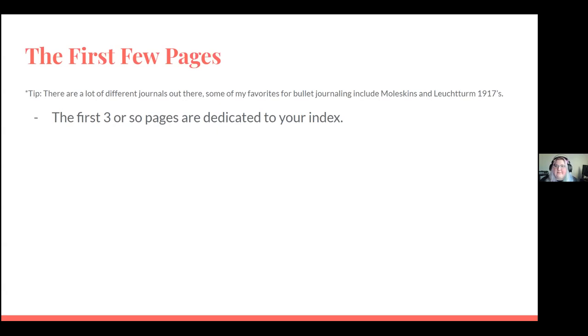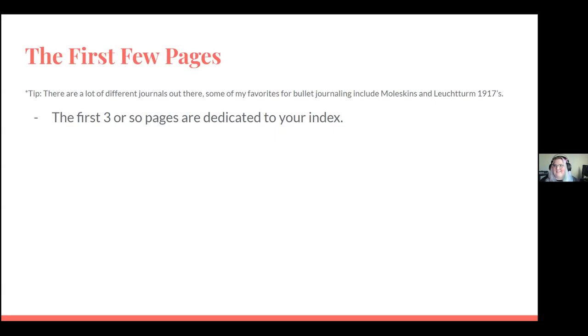There are a lot of different options that you could use for a bullet journal, or you can just use a notebook. It doesn't have to be super expensive or super nice. It can just be a lined notebook, if anything. This is something that you're using to organize your life, and it doesn't have to be elaborate, if that makes sense.